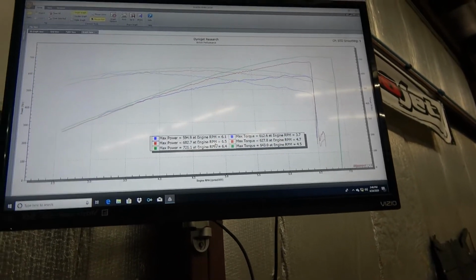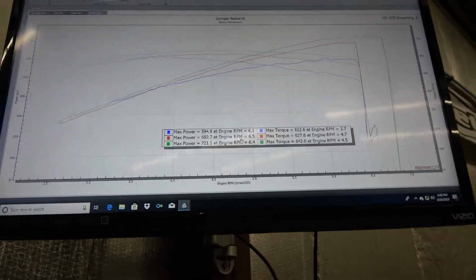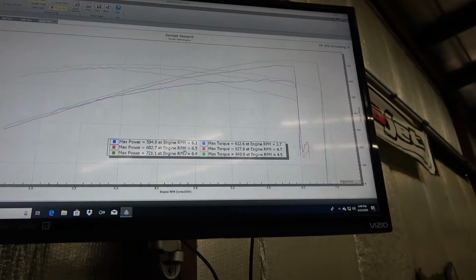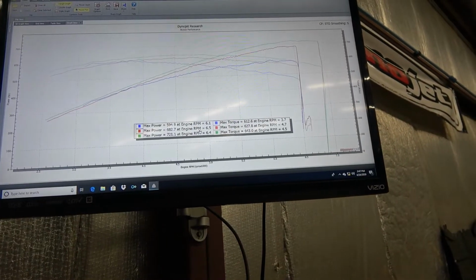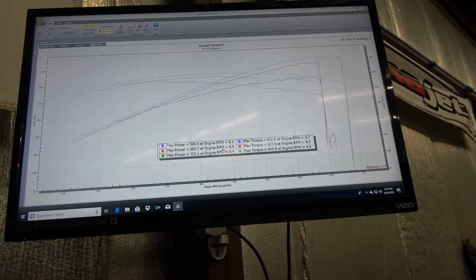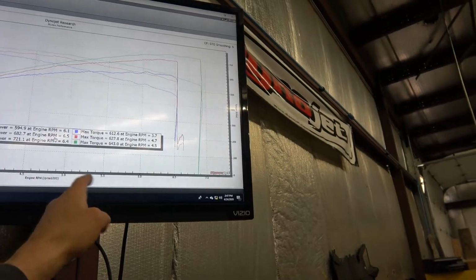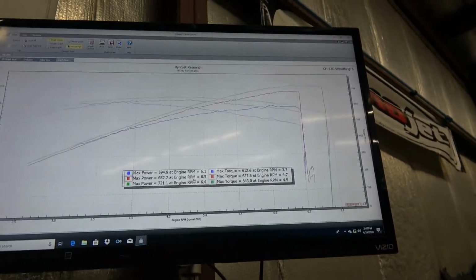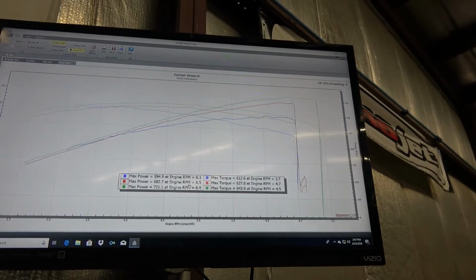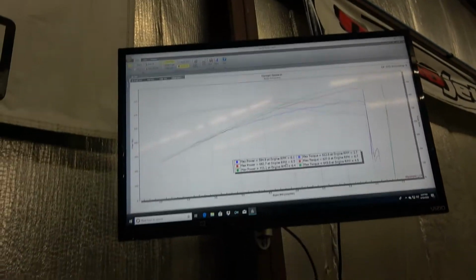I can tell you that is a huge seat-of-the-pants gain on a car like this, especially on these 8-speed autos. On these auto cars, we don't overly concern ourselves with the bottom end. That's why I don't worry about trying to pulley it back and make a bunch of bottom end torque, because when you stand on these things, first gear is so short, even at the track, they come out of the hole so hard, and then from there it's 6,900, always above 5,000 RPM no matter what you're doing. Even if you're just cruising down the street and you stuff your foot to the floor, it downshifts three gears, bumps up to 5,500, and away it takes off. He runs drag radials 100% of the time on the street, so that's going to be a lot of fun.